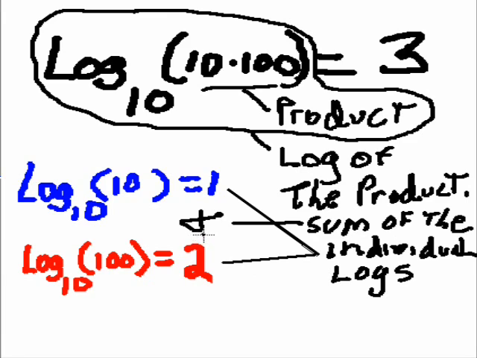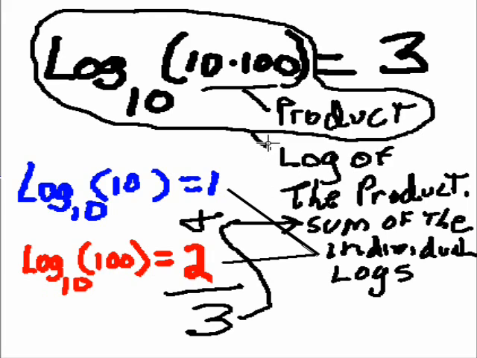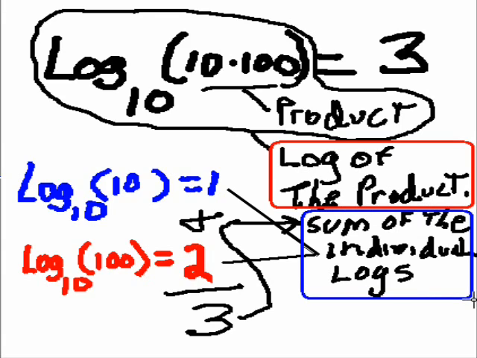Well, that's really just an addition sign. This is really the sum of the individual logs. Really, isn't it? So, I better put the arrow over here. So, this guy is the sum of the individual logs. While this guy, oh boy, this is pretty crowded, isn't it? Let me see if I can turn it red and make it look nice. I don't know. So, the log of the product equals the sum of the individual logs. Doesn't it? Yes, it does.